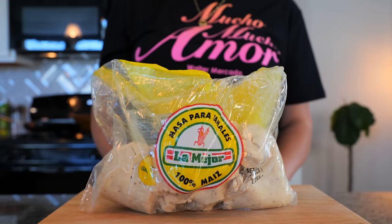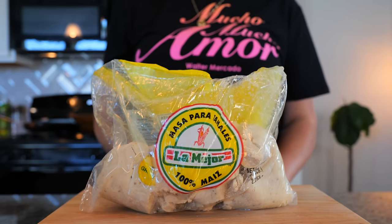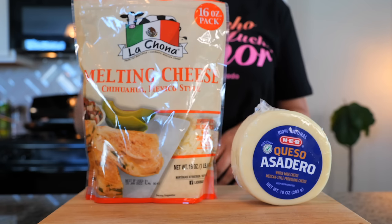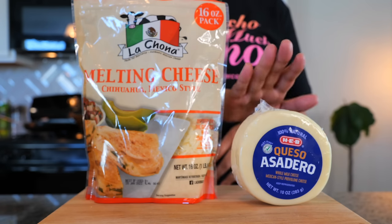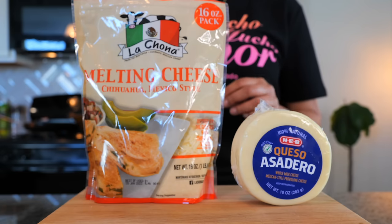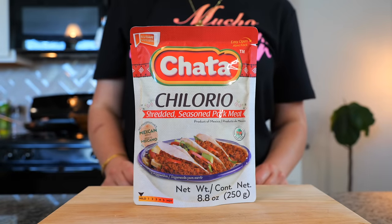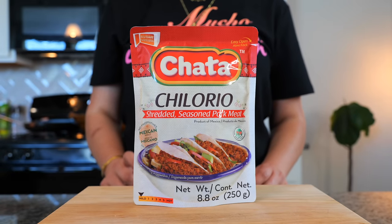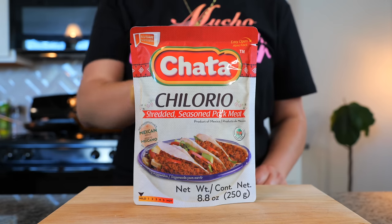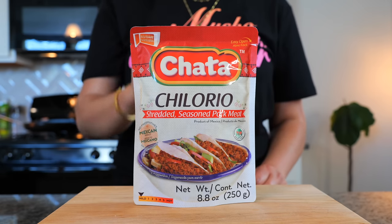What you'll need for this recipe is fresh masa. If you don't have access to fresh masa, you can use your instant corn masa. Your choice of melty cheese, today we're gonna be using La Chona and H-E-B's queso asadero. They melt to perfection and they are ooey, gooey, and perfect for this recipe. And for those of you that need a little extra protein, I'm gonna make it a lot easier for you. Go ahead and buy yourself a pack of chilorio. It is absolutely amazing for tacos, and it's gonna go excellent with this fried quesadilla.